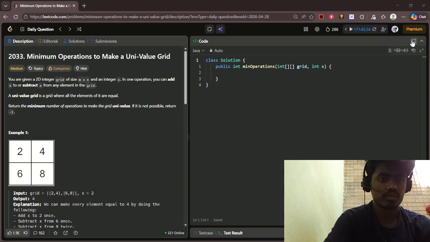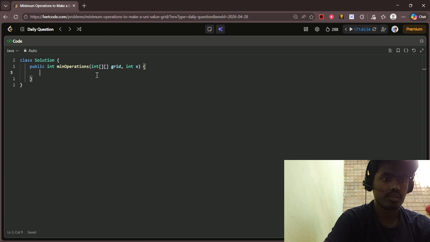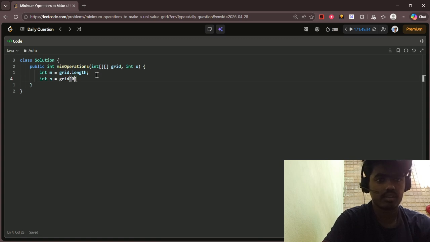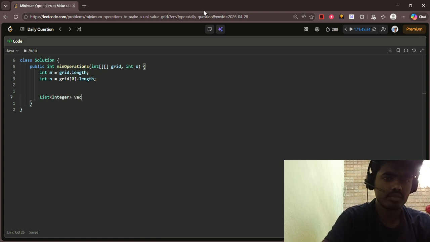So now let's do the code. We will enter the grid, with grid[0].length, into a list of integers, back, as a new ArrayList.